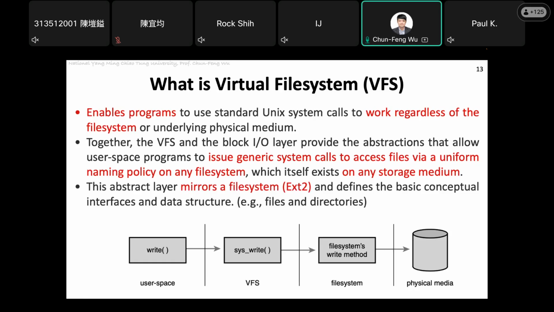Most file systems have their own design goals, their own main idea to achieve. But the basic part is usually the same, and it is very similar to the very typical Linux file system called ext2. ext2 also works as a fundamental structure for the virtual file system. So in the next few slides, when we talk about the virtual file system, their data structures and functions are all very similar to ext2.